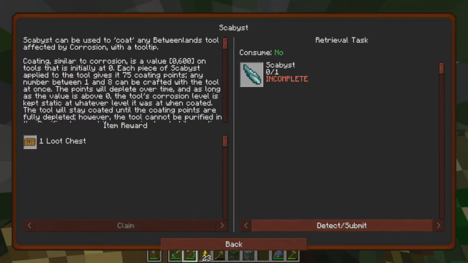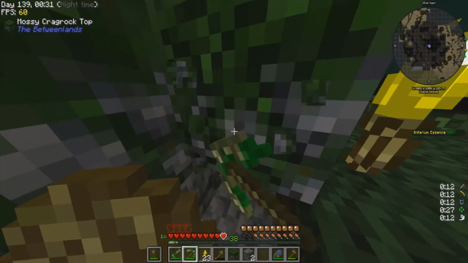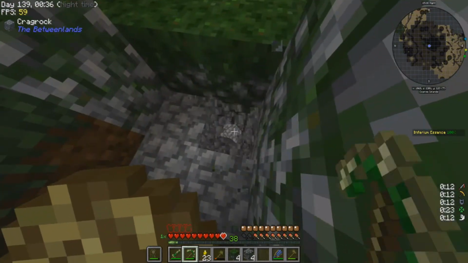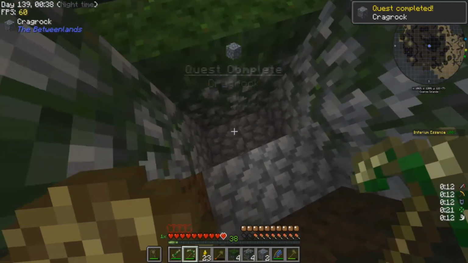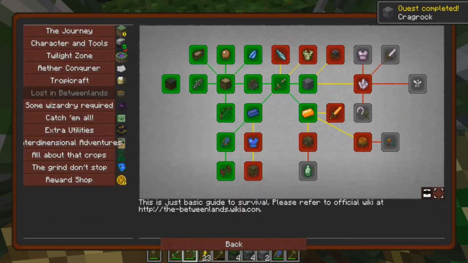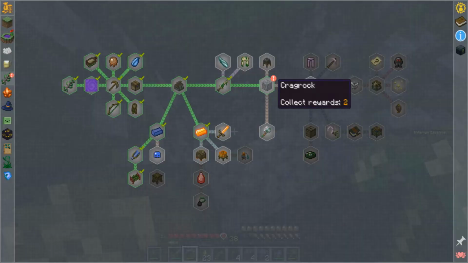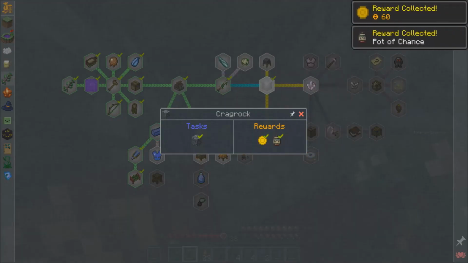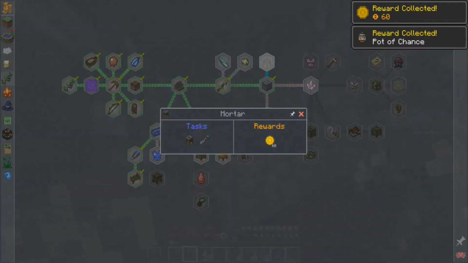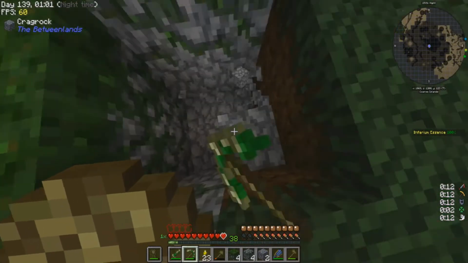How much of this did it want? It wants one, just straight up crag rock. Okay. I don't know what this is for, but I'm getting it, because it just said that we had it. Okay, I have it. Is there anything you wanted me to do with it? Ooh, another pot of chance. Cool. Oh, it's needed for a motor. Okay, so let's actually get a little bit of this.